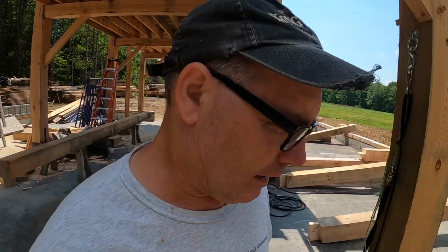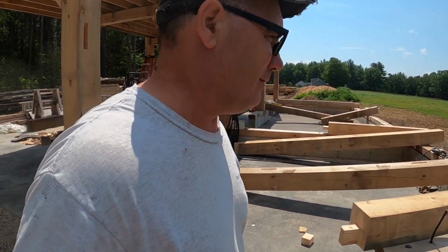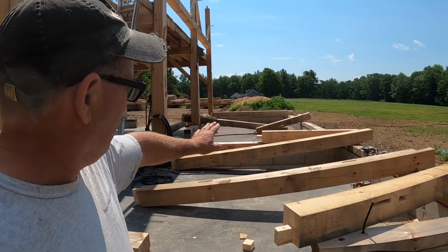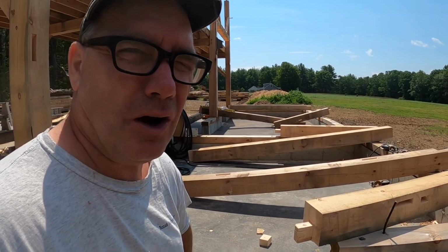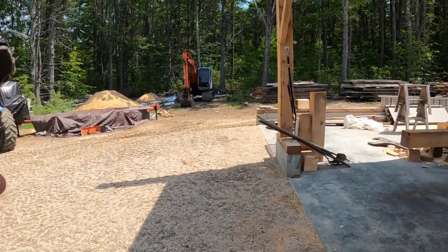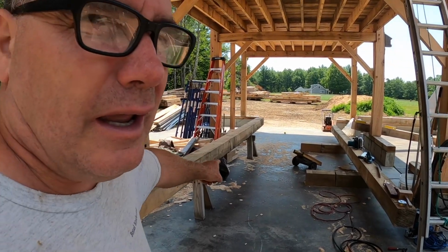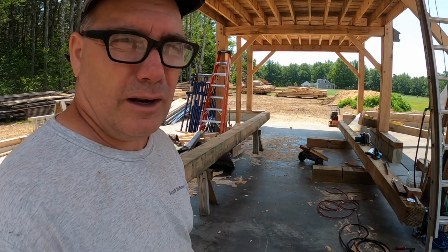Well, good morning. It's late in the morning. It's another day in the house build, the barn build. So I got all the posts made, and I got the four beams all made, and then the last major part of the puzzle is these two 20 footers, which will be scarfed together and make the top plate. So that's what I'm working on now.